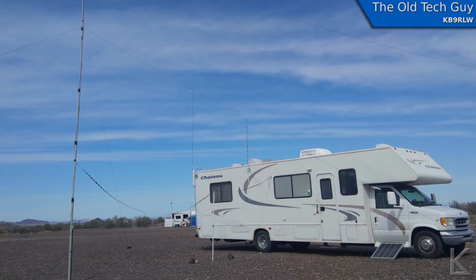I've almost got a spot. I've walked around the area. Here's a picture of me where I'm parked, and it's a little deceptive. You see that great big open area behind me. What you don't see is around me there are a few RVs parked, and it seems like every place that I find a fairly straight run that I could run the wire, there's somebody camped halfway down that way. I'd have to go right across their camp.